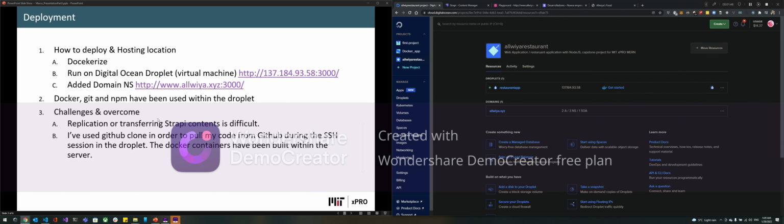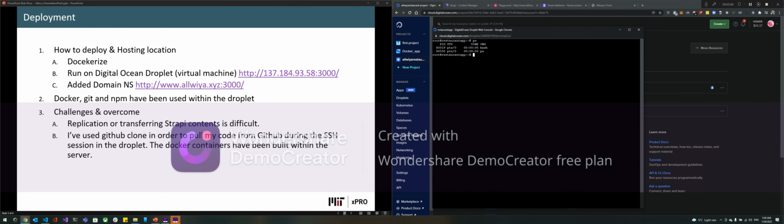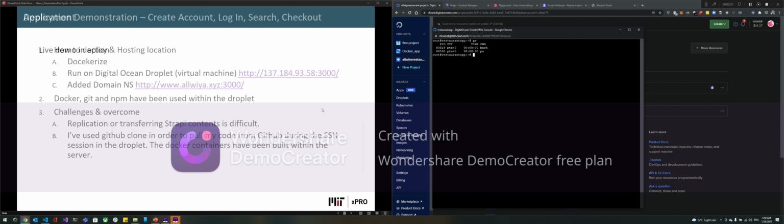So in order to make everything run in the server, first I committed the code that I wrote in GitHub, and then I pulled that code in the actual SSH folder in that droplet. After that, I containerized the Docker images with a Dockerfile and a Docker Compose YAML file. So it was much easier with this kind of approach for deploying your application.